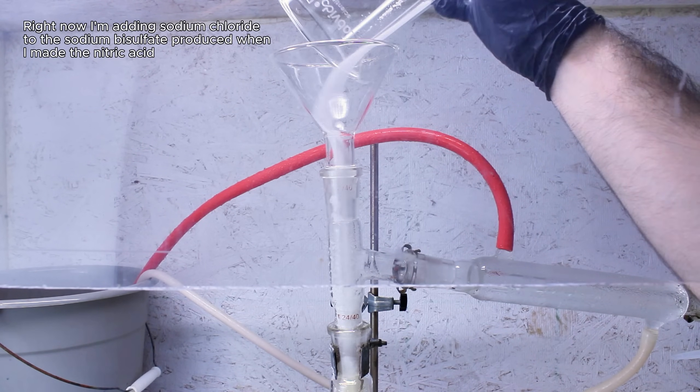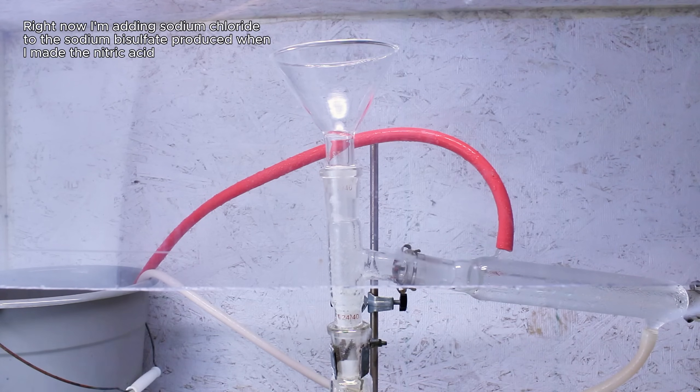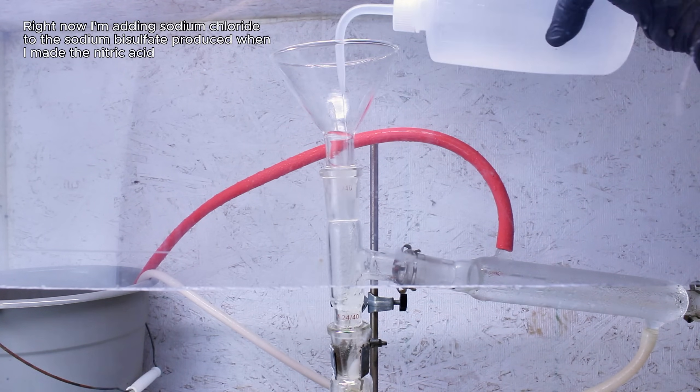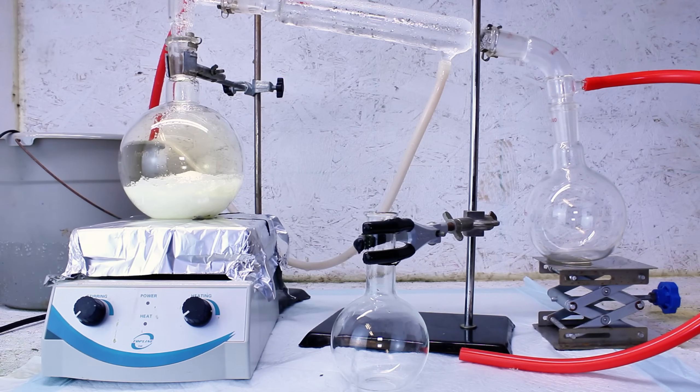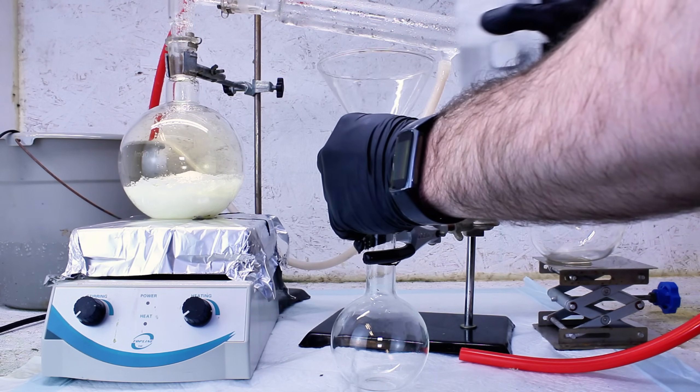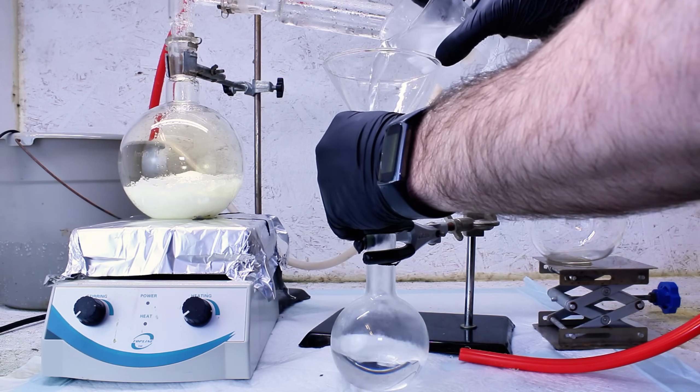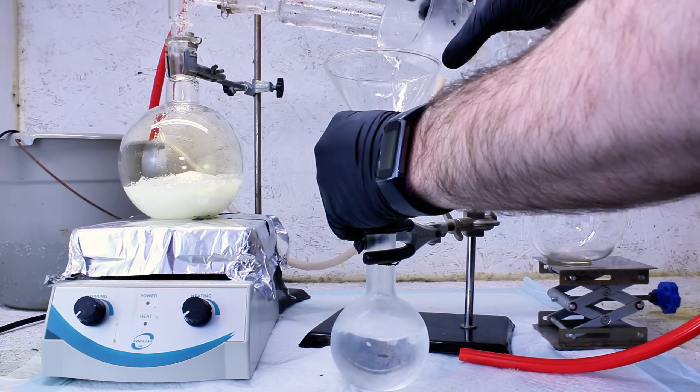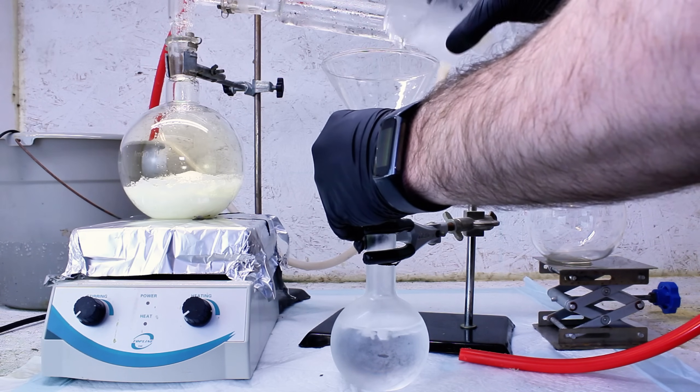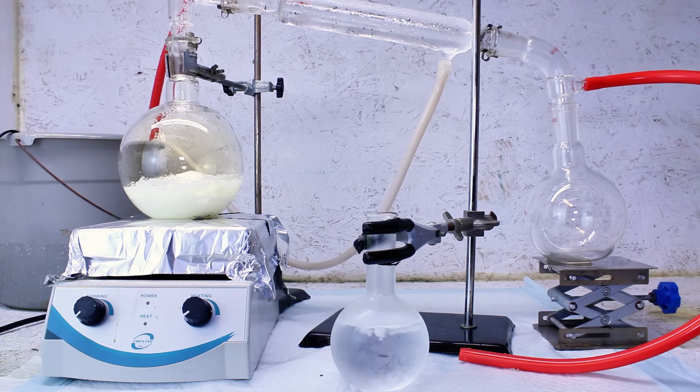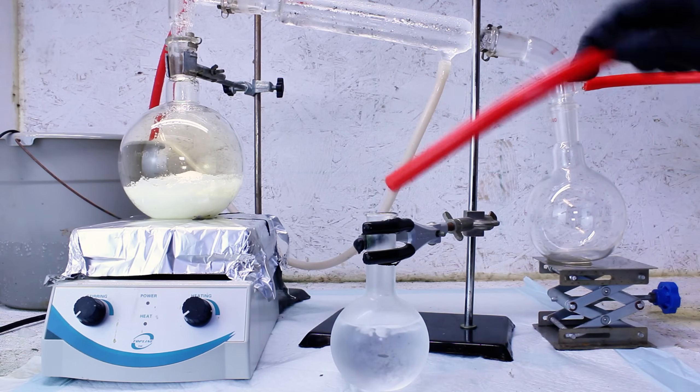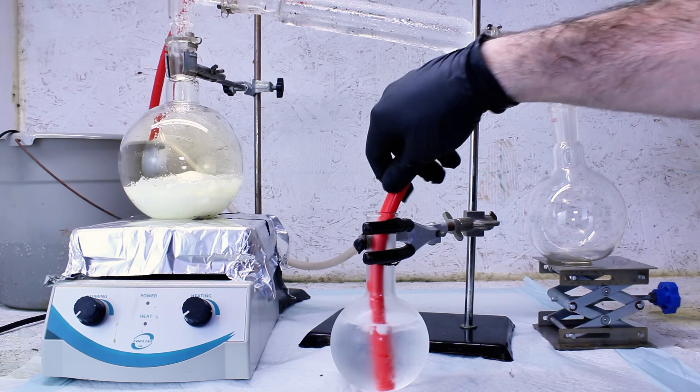With that said, just like ammonia, there is a maximum solubility of each of these gases in water, which increases as temperature decreases. Hydrogen chloride specifically has a solubility of 673 grams per liter of water at 30 degrees Celsius, which I like to use as my maximum when I make my own hydrochloric acid, just to make sure all the hydrogen chloride stays in solution, even if my lab gets a bit warm in the summer.